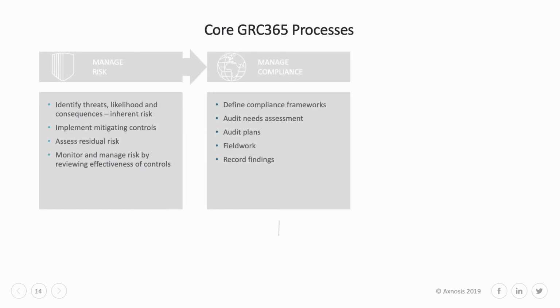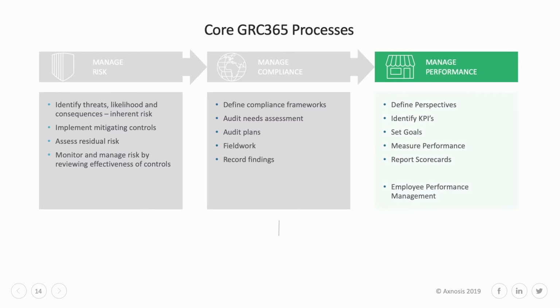Finally, having looked at risk and compliance, it is necessary for a business to also manage its performance. Business performance management is not simply looking at the financial performance, although many companies tend to do that. What we prefer to do, though, is to take a holistic view of performance and use tools like the balanced scorecard to have a look at overall performance.